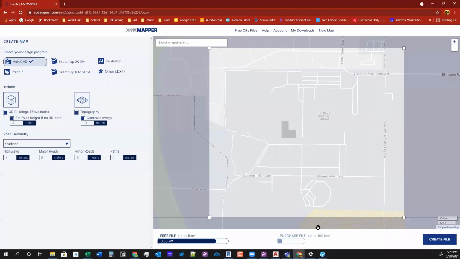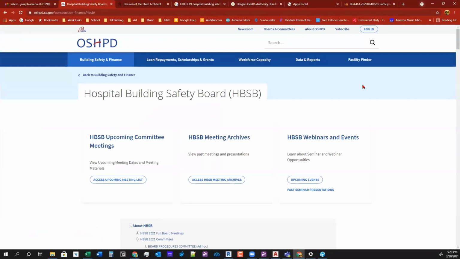Let's see. Yeah, I looked it up before. So as you're going through, depending on what, we do a lot of work in California. And so not only do we have to do a lot of work for building codes for just the city. So the city is responsible, the building department is responsible for reviewing all the residential and commercial plans that come through. But in some instances, we do a lot of work in California, and they have what's called OSHPD, which is this hospital building.